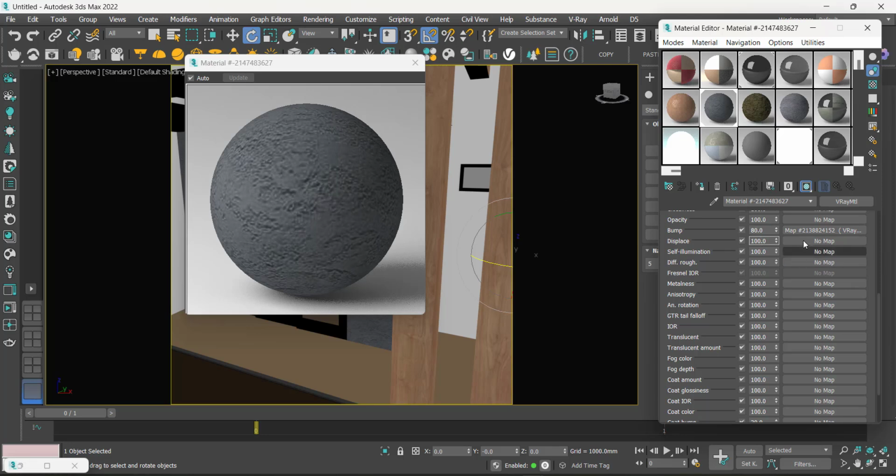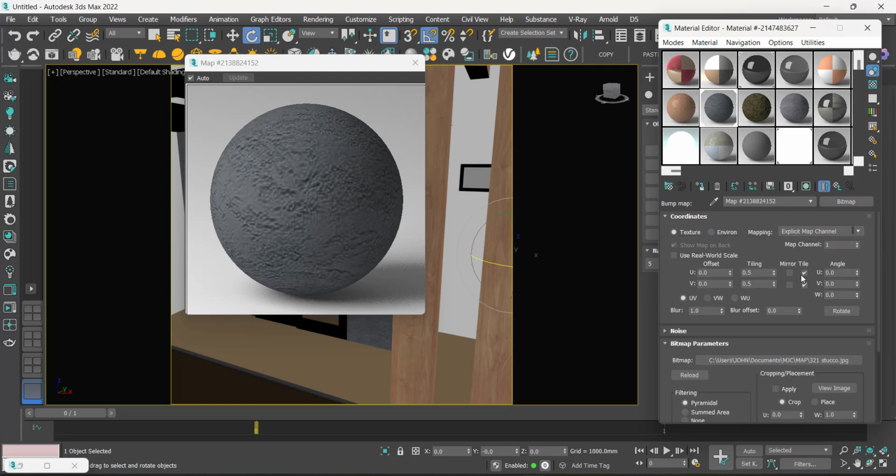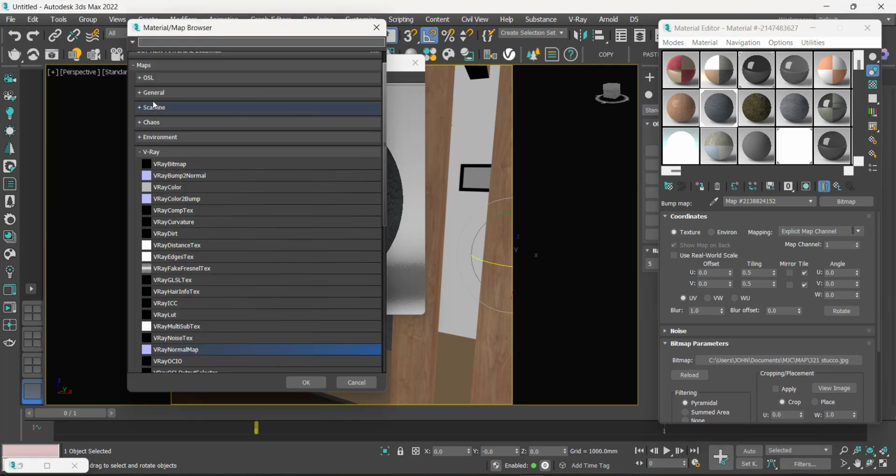You can see this one, if I change it to 3 now, it will be, you can see. So that's basically how I usually add bump. So let me just leave it at 2. So if I'm not so comfortable with this particular bump, what I do is I add a color correction to it.